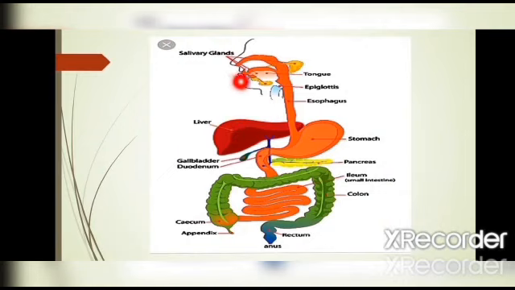Digestion starts from the mouth or oral cavity or buccal cavity. It opens into the pharynx, pharynx opens into the esophagus, esophagus opens into the stomach, stomach opens into the small intestine, which opens into the large intestine, and it opens through the anus. It also has some digestive glands like pancreas, gastric gland present on the inner lining of the stomach, and liver which secretes bile and it is stored in the gallbladder.